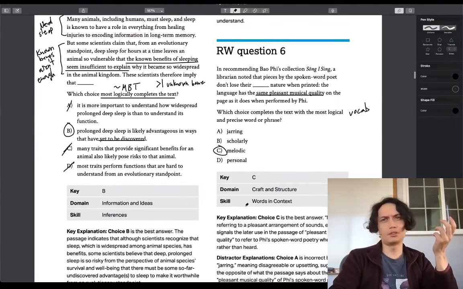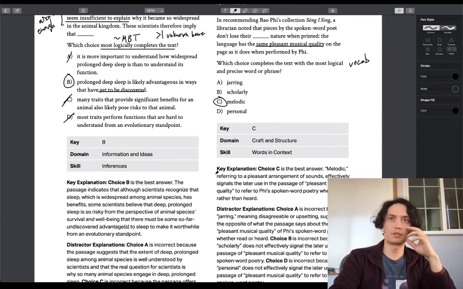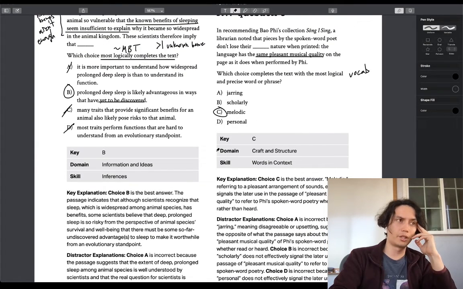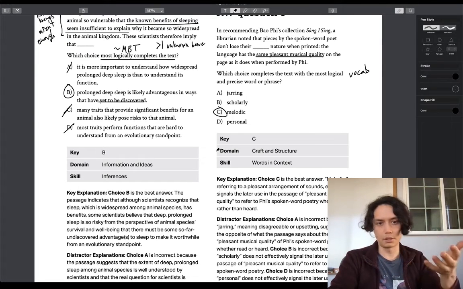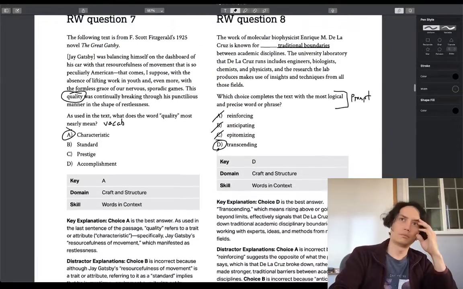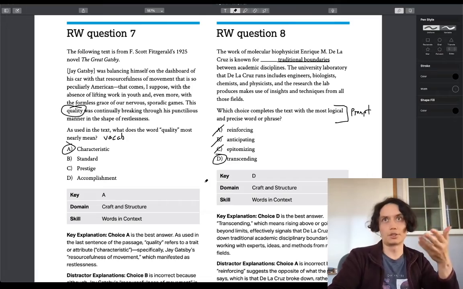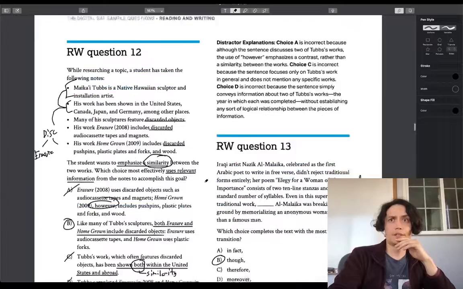We'll just have to see what they think the difference between information and ideas and craft and structure is, but I don't really see a meaningful one in terms of the skills that we're supposed to be teaching. We're just teaching logical strength, strong and weak language, close reading and argument structure, which is kind of cool. We were always kind of teaching that anyway in the reading, but now it really is all of that. The writing section basically looks similar, honestly.